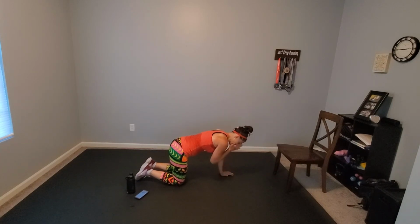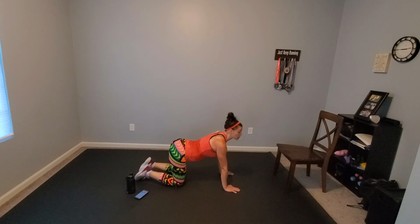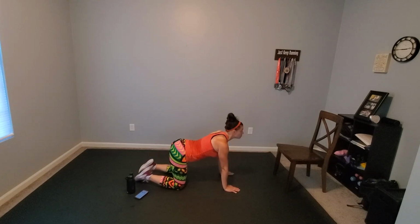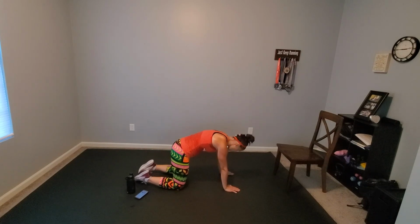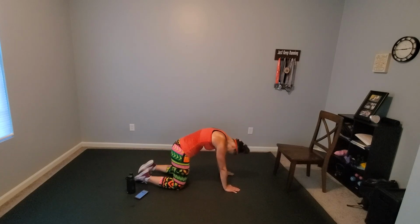Let's do a couple of cows and cats. So I inhale into cow or camel, however you'd like to say it. Okay, I exhale into cat, pressing my spine up, opening up my shoulder blade, tucking that pelvis in. Inhale and exhale. Inhale and exhale. Inhale and exhale. Back into a neutral position.